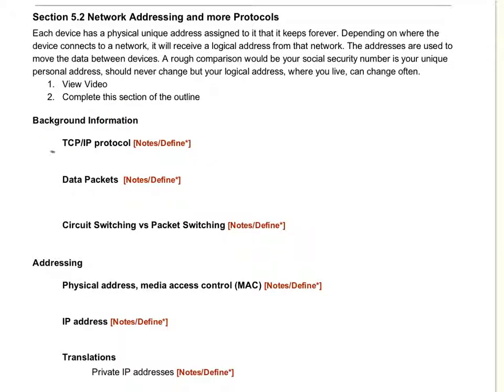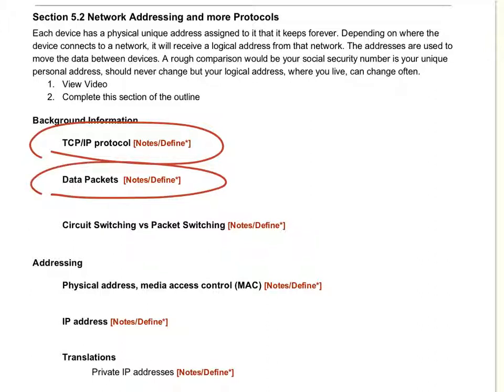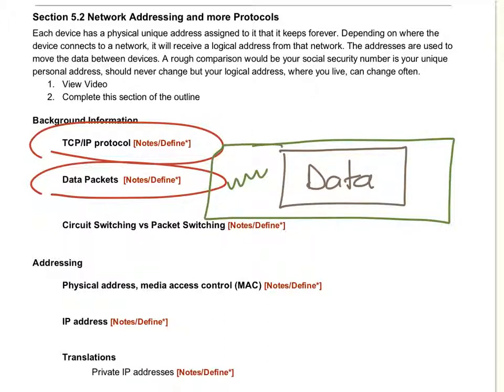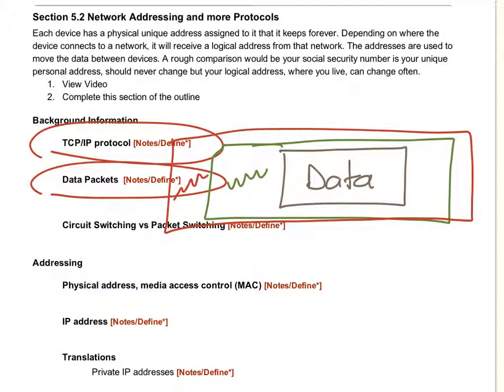We talked about the TCP/IP protocol in the videos on the outline and the other ones, and these data packets that move through the network. Real brief review, you have the data in there, actually what you're sending, and then that gets encapsulated by these layers of different kinds of addressing, and then even more addressing to get the information from your particular end device to another end device, like maybe a web server.